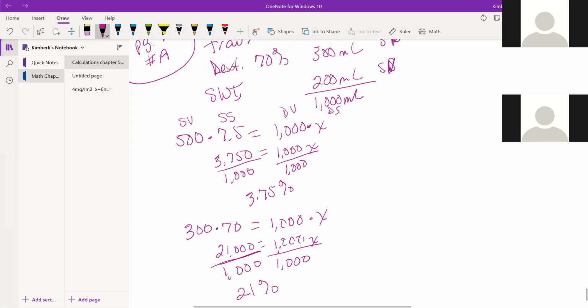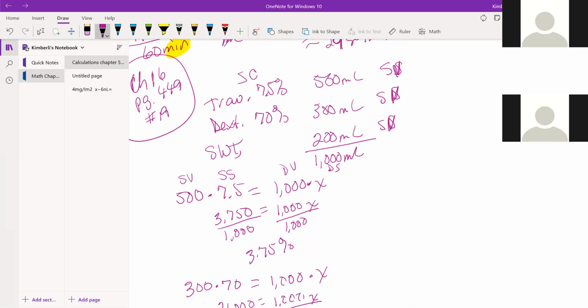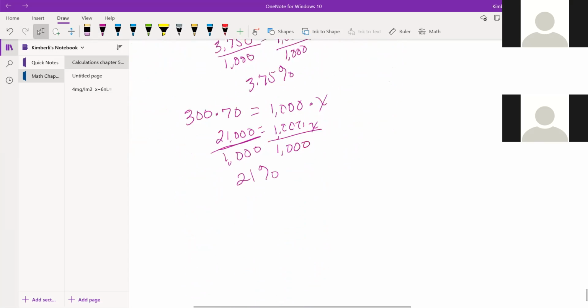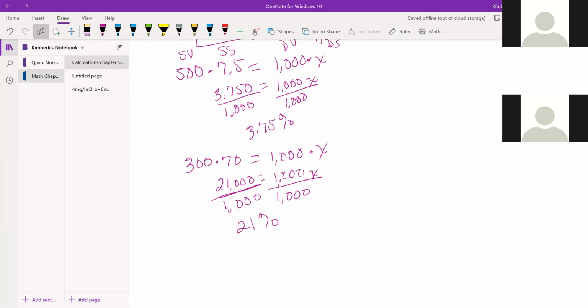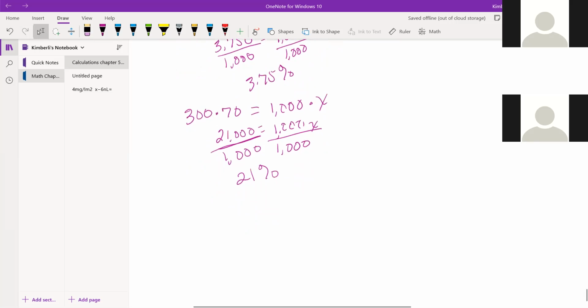Okay, so the last one is the water, and it's not asking about our percentage of water. Our stock is 100% water, so it doesn't matter what it ends up being as far as percent of water. Water is just added because, first of all, patients need water, and secondly, it dilutes the things that are in there so that they're not too strong. So there's your final concentration of Travasol, which is now 3.75%, and the final concentration of dextrose is now 21%.